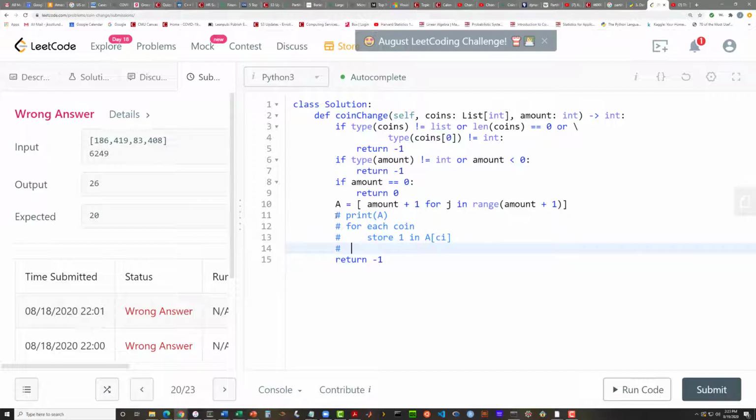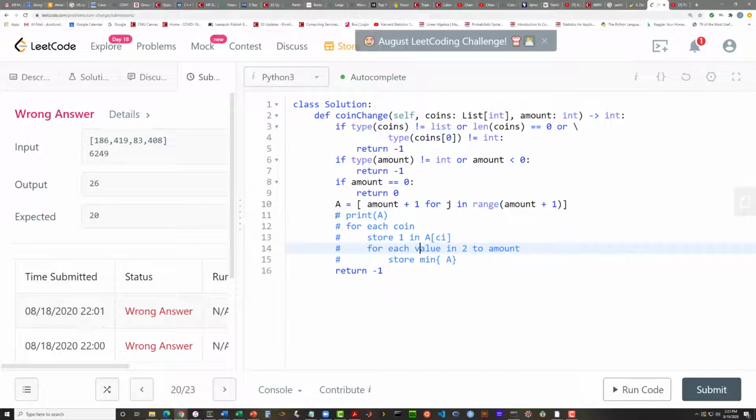Then, for each value up to, and including amount, what we're going to do is to store the minimum of the current value.